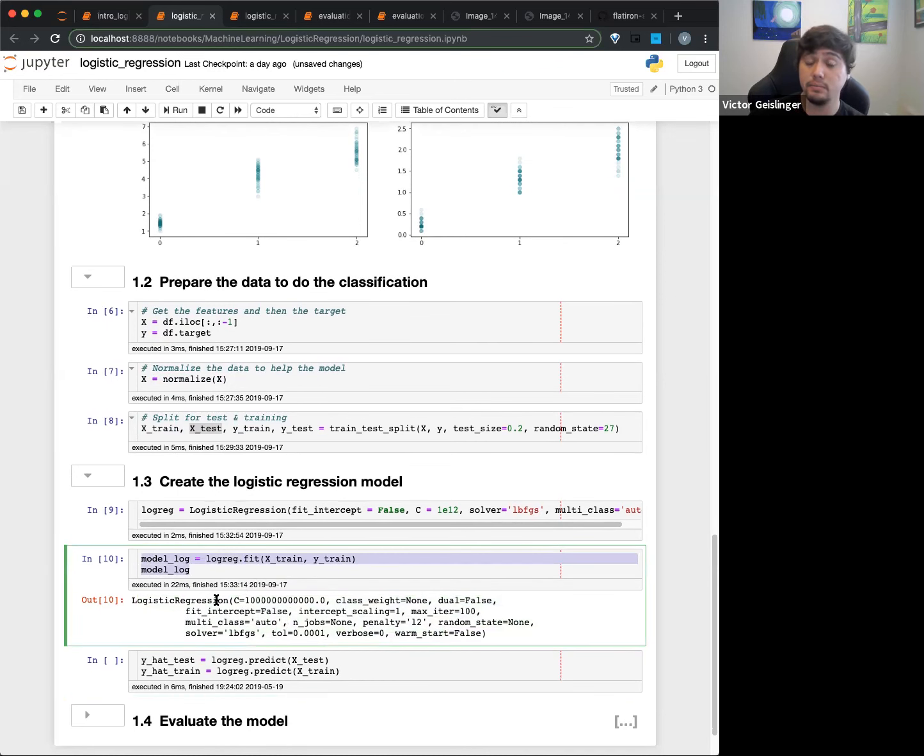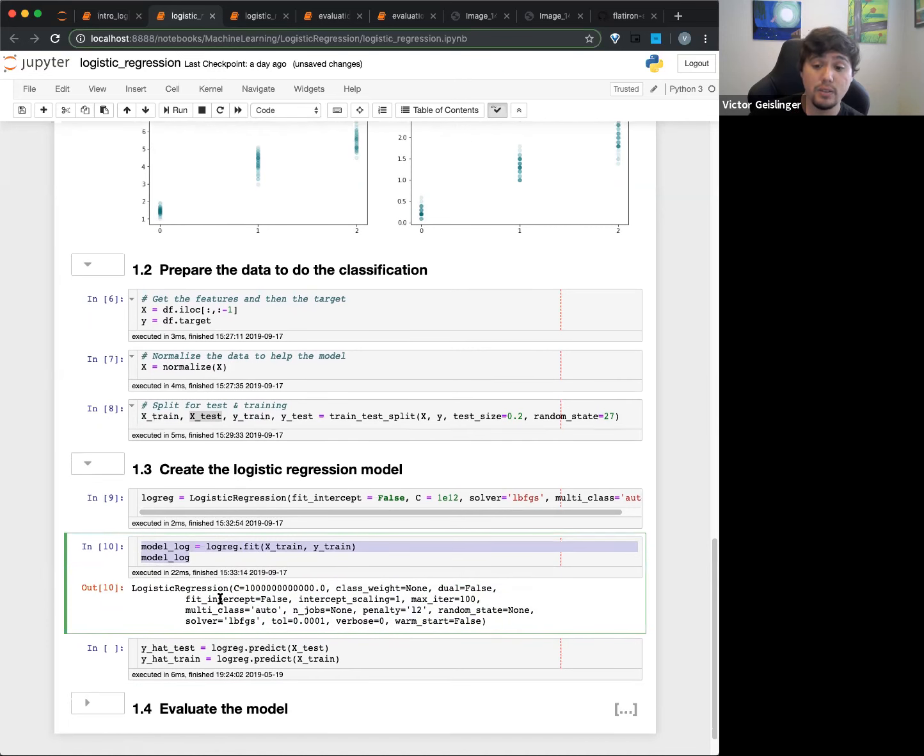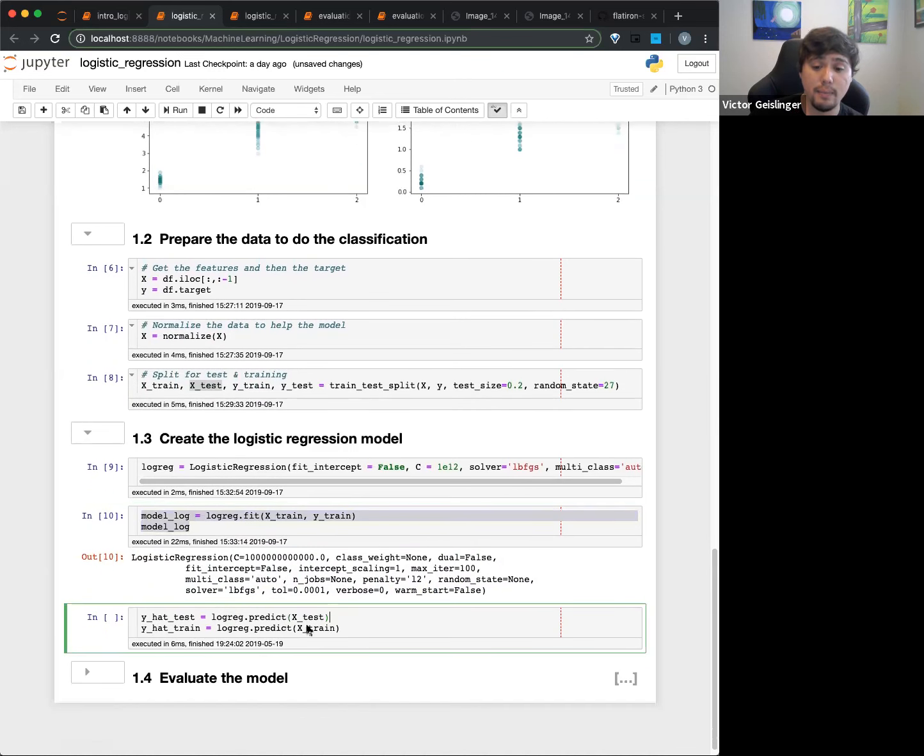But we want to see how well it did, right? So let's see here. Okay, so I'm getting some information on this part. I can make predictions off of the test set, which it hasn't seen. I can also make predictions off the train set, which it has seen. So it should do pretty well on the train set. Or let me ask you guys, would you expect these to be the same, or do you expect one to be better than the other between predicting on the test set or the train set?